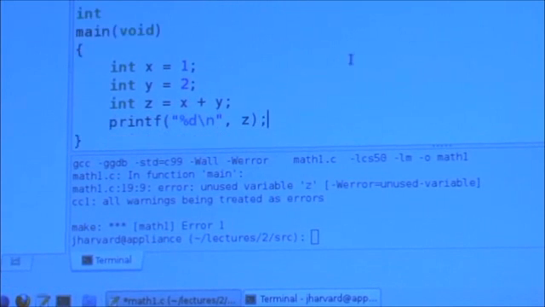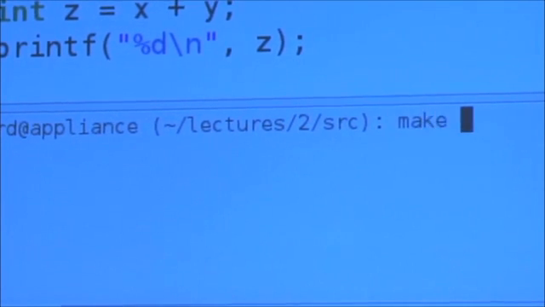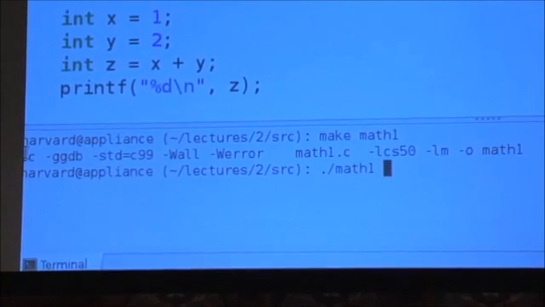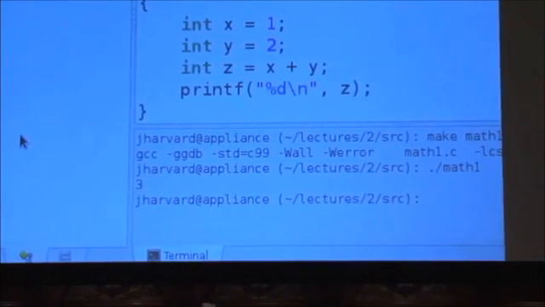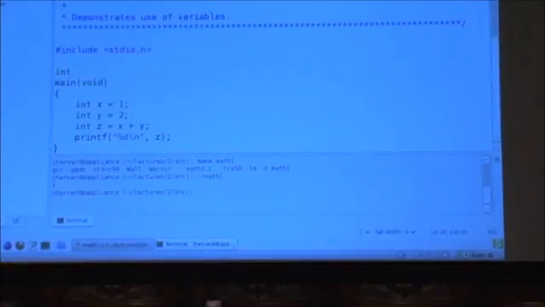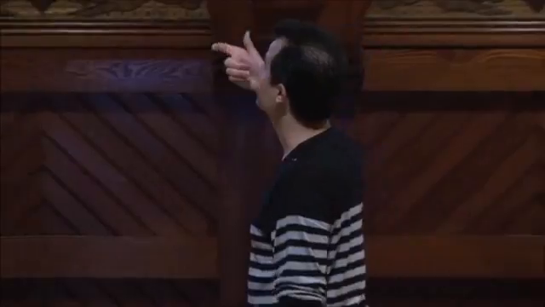Now this might make the compiler more happy, because now I'm not only declaring z, I'm using z, even though the program itself is still underwhelming. But if I now go back down here, let me zoom in and rerun make math1, now it's indeed happy. And if I go ahead and run math1, I get back the answer 3, which is, of course, 1 plus 2. So just to point out this error message that even when you see things at first glance that look a little cryptic, just read into it, at least the part that, frankly, does not look overwhelming, and see if you can't infer where the error is.